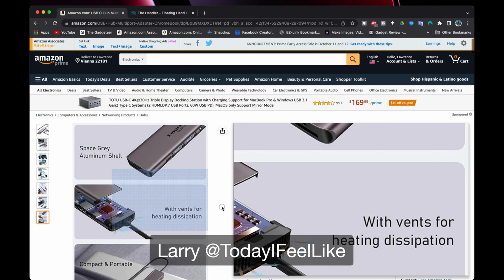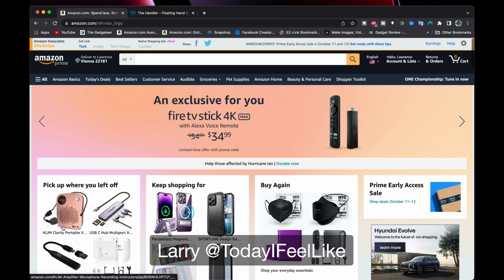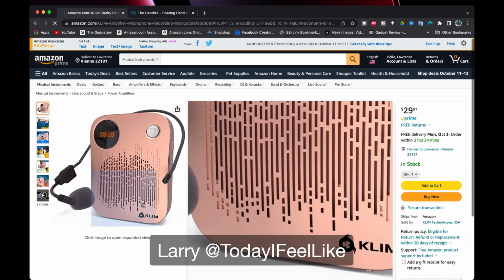So let me go ahead and just use my Android phone and see what we get on here. See if this will bring it open. And there we go. All right, we have it open. Let me see if I can bring you in on my web browser here. Let me see if I can go back to my browsing history. And there it is right there.